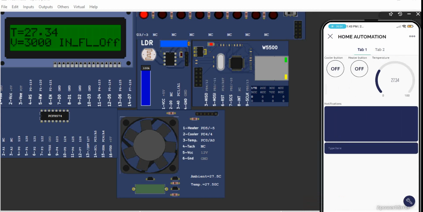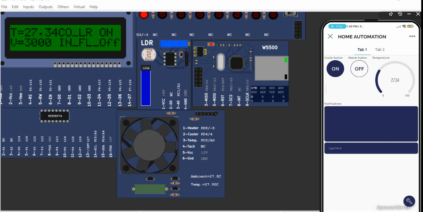Firstly, I am controlling the heater and cooler. If I turn on the cooler, the fan will be rotating. You can see it is slowly rotating. You can also see the cooler on notification, and the temperature is 27.34.